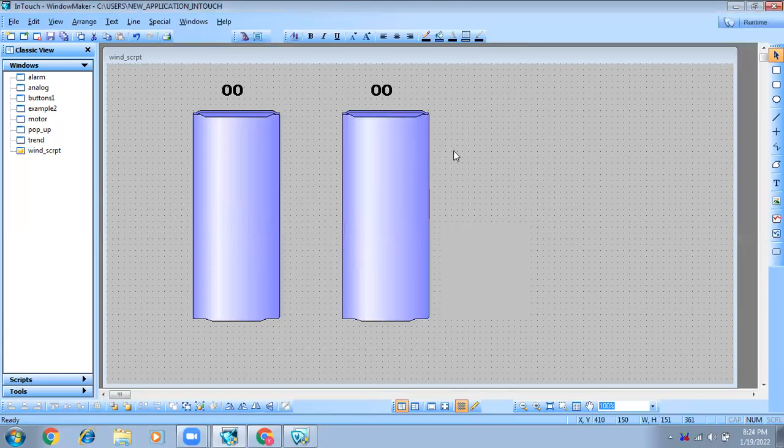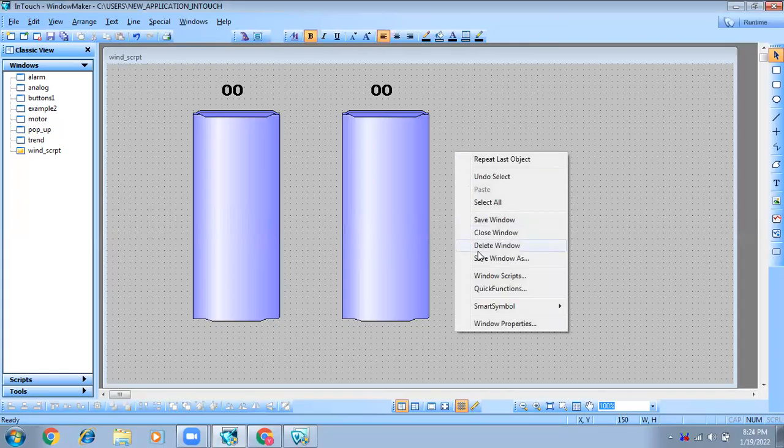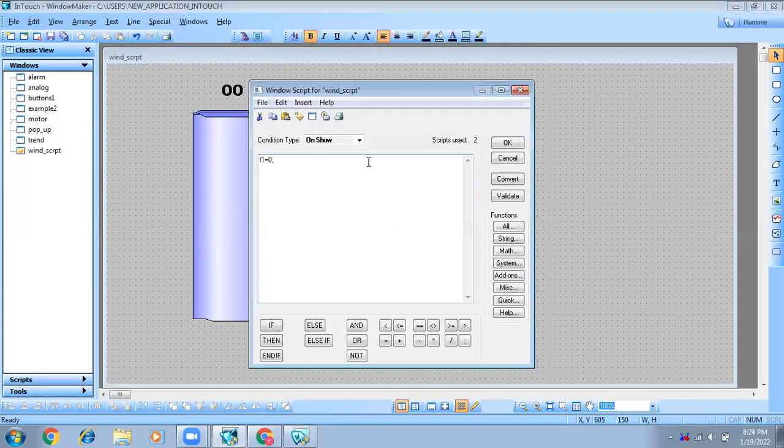Now for this T2, this is another tag. So from Windows script, on show, the initial condition in T2 should be 100. I want to show the tank is full and I want to decrement. So I'm showing 100 here. Now I go with the while showing.